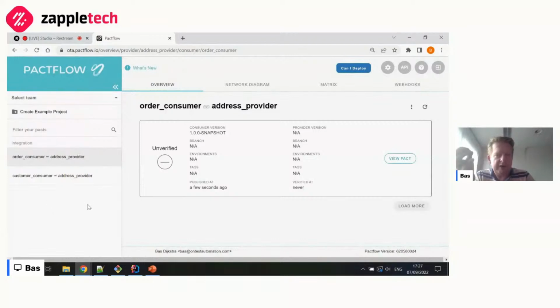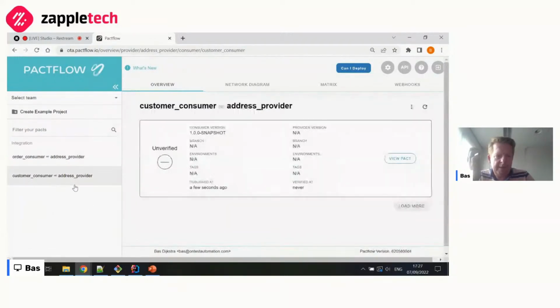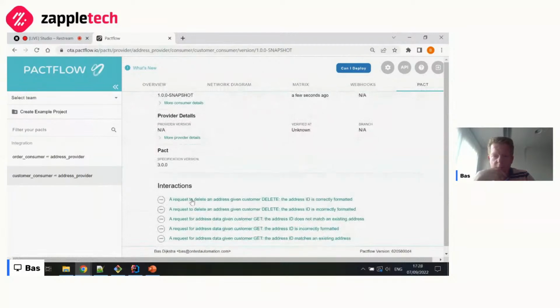And if I refresh PactFlow now, you see that it now has two integrations, so two known contracts, one between the order consumer and the address provider, and the other between the customer consumer and the address provider. We can even zoom in and see what specific situations are specified in that contract. So again, we have 3 situations for the customer get and 2 for the delete.